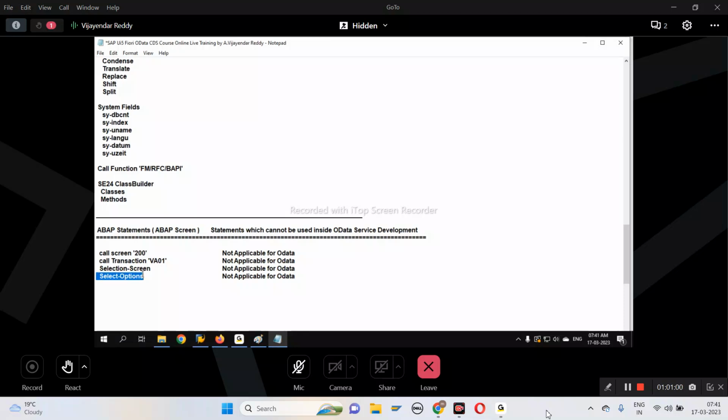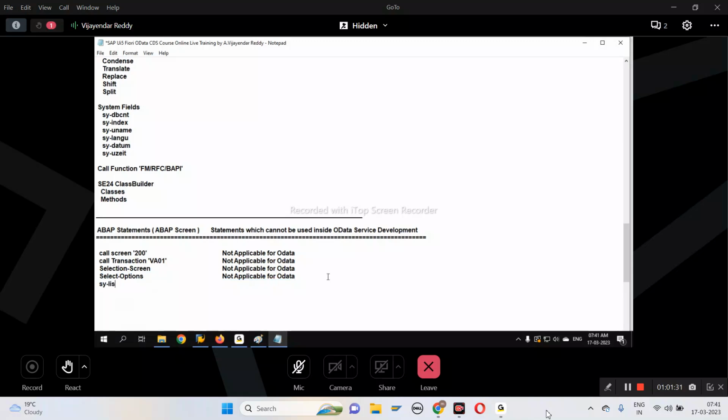Then you'll get select options automatically. Select options is possible in UI5 Fiori also by using Fiori elements, but we don't use select options from ABAP syntax. The feature is achieved in UI5 Fiori by using Fiori elements, but we don't use the ABAP select options statement here, because it is an ABAP screen related statement. So not applicable for OData.